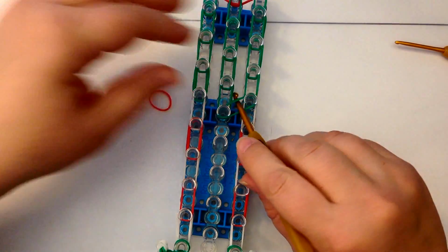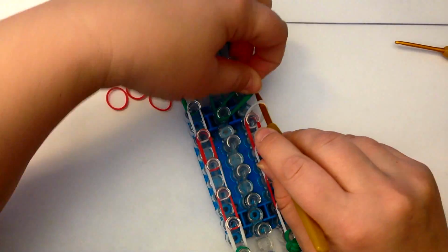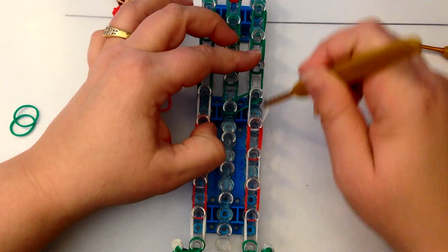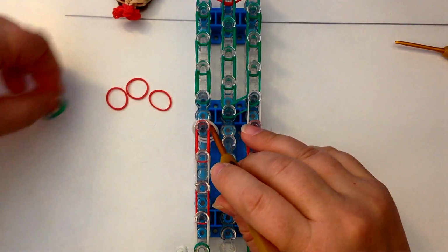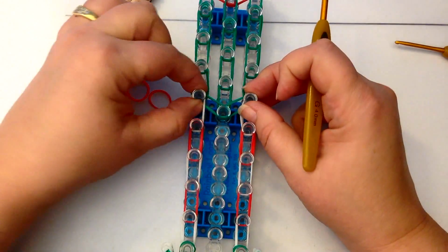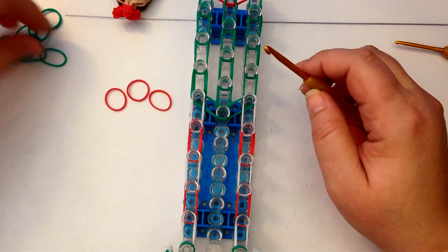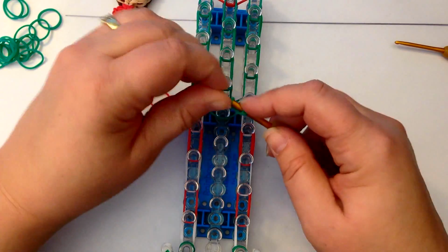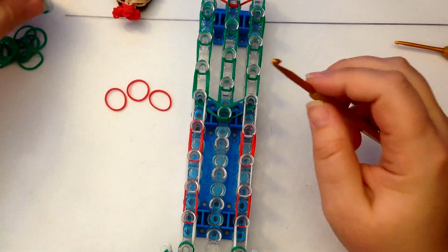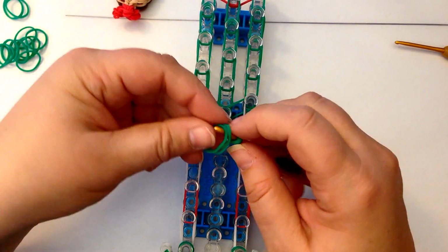And actually, I'm telling you a fib, I'd actually like these to go under these. So I'm going to put that under here. We're going to do a bit more work as well on this little spot here. I'm going to lift those white ones up as well and place this one under. It just looks better from at the back. Take another 1 green, wrap once and twice, and that's going to go here. Now let's take another 1, wrap it once and twice, and we're sliding onto a pair.